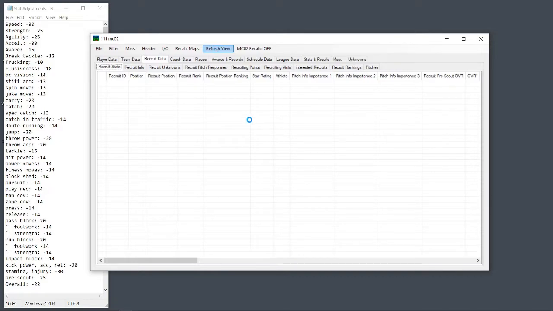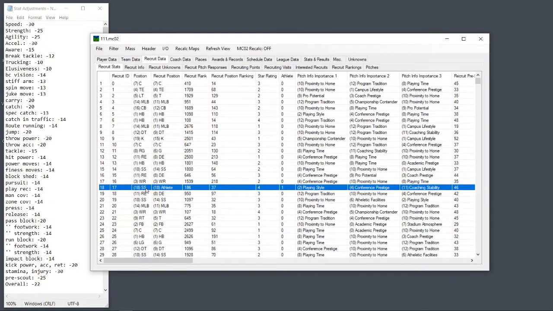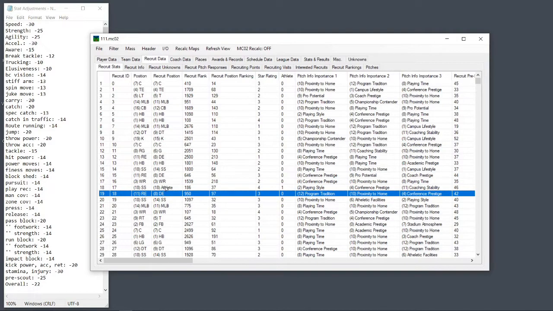So I'm going to refresh the view to load the data in. All right, so here are all our recruits, and you can see there's a lot of information: ID, position, recruit position. So this is the position it assigns the player, and this is the position that it shows you in the recruit screen. So for example, here's an athlete. Well, this particular athlete is pegged as a strong safety, even though, if you've done anything with this before and you've done position swaps, sometimes that's not exactly where they plug in best overall wise, but this is how the game has it pegged.